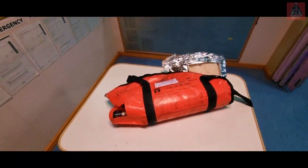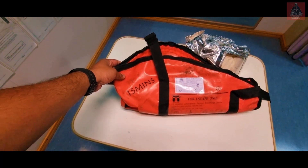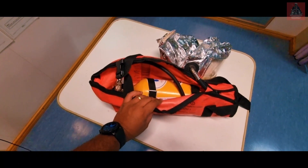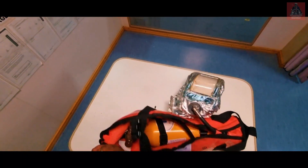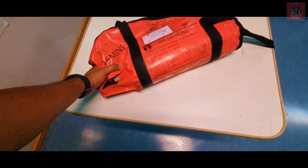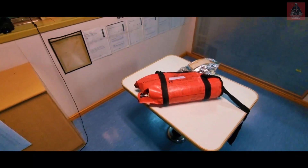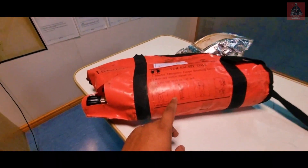You may die also. And this is only for 15 minutes — you can wear it only for 15 minutes. You have to wear it, open the bottle pressure, and just come out from the smoke-filled compartment. Let me show you what is inside — I have already opened the back. There is one bottle here, yellow color, 200 bar bottle, and the hose is connected to the face mask. There is a valve here to operate this EEBD. Instructions are given here already — in every ship you will find this instruction label showing how to operate the EEBD.